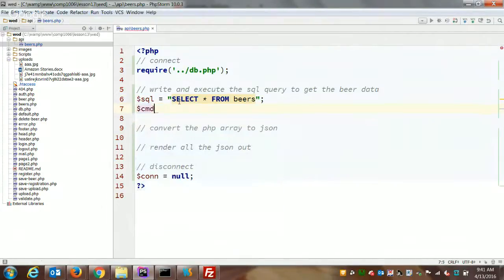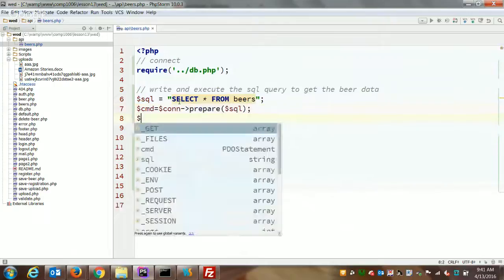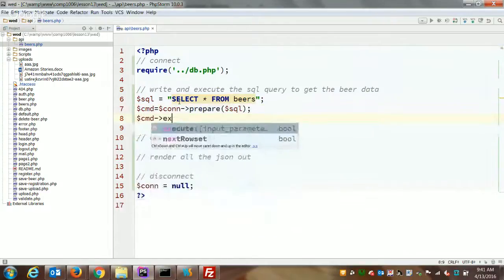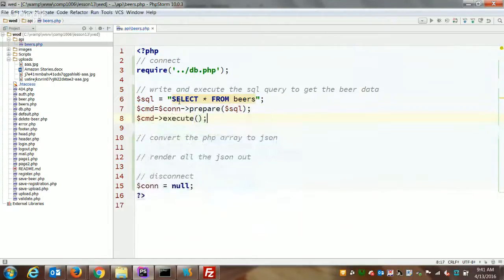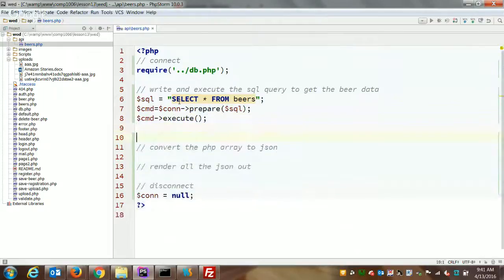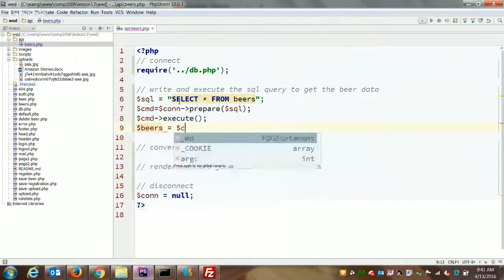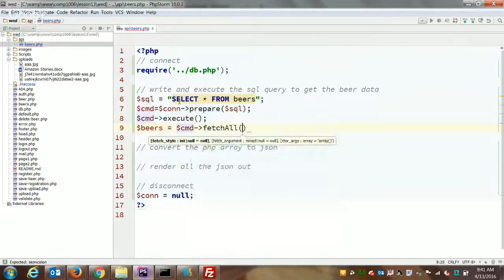We'll set up a command. We'll run the query with execute. And then we'll need to store the results in a PHP array using fetch all.